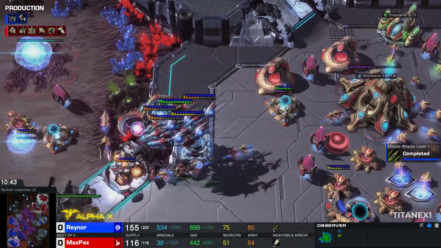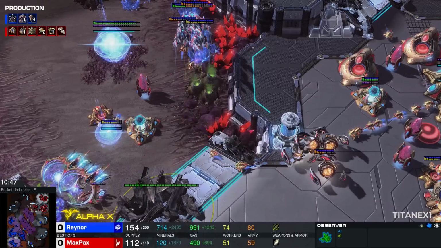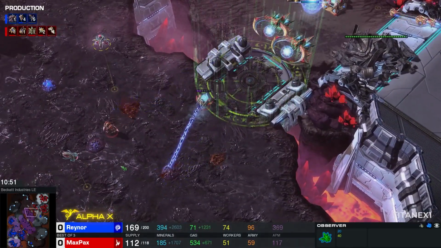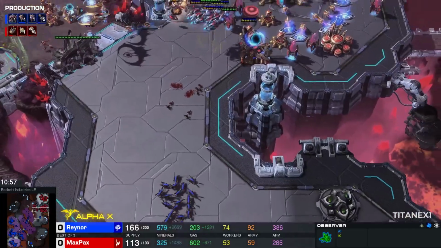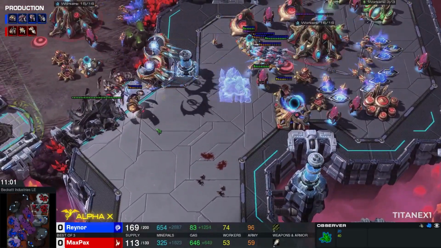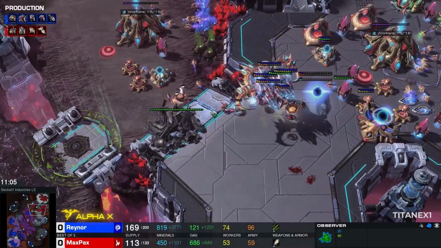And now he's still turtling for those late game units. Carriers and Tempests are in the making out of 3 Stargates. There's 3, maybe there are 4. Actually, there are 2. Yeah, I can't count, guys. 6 Vipers? Yeah, whatever, Reynor. Like, that's a lot of Parasitic Bombs.